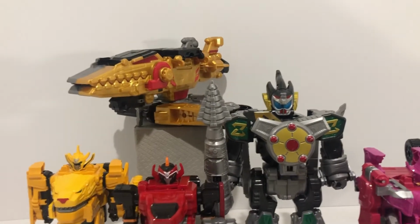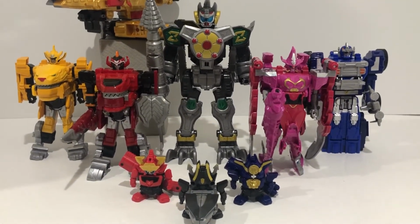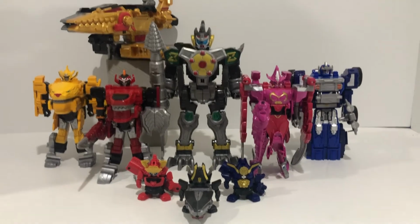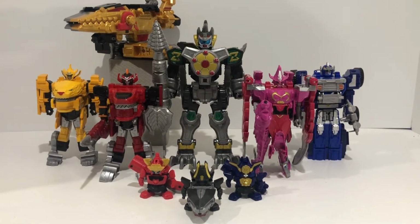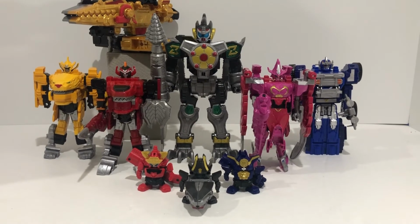Like they could just release them and say, here's a different head, for mecha that aren't represented. But yeah, they all look pretty cool together. I already showed the mecha all together.